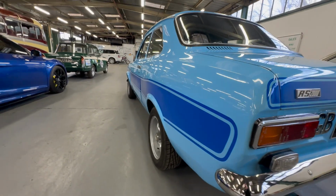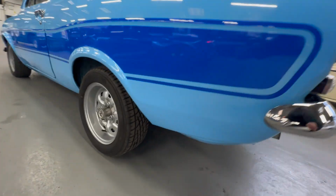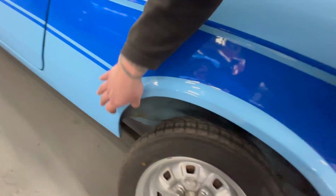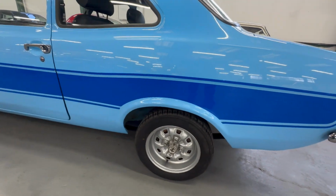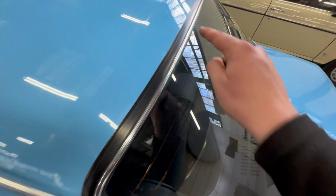Coming around on the passenger side and again up this side, lovely and straight, not full of ripples or filler or anything like that. Lower half down here, nice and neat. Arch itself is sharp all the way around. Rear quarter, there's nothing really to whinge about there at all. Another good wheel and tyre. Have a look around the rear screen from here as well.